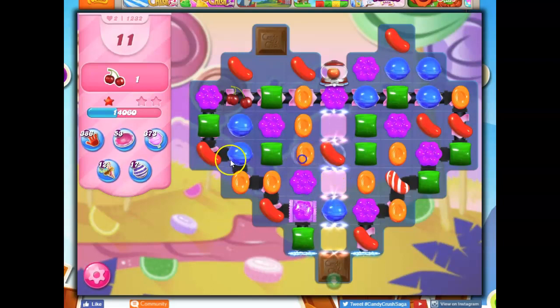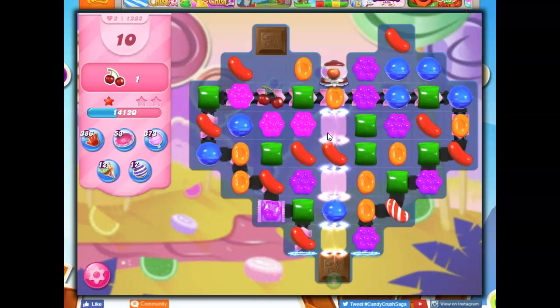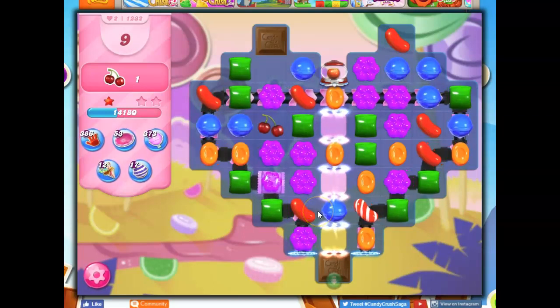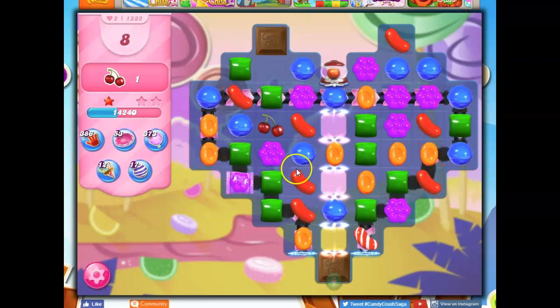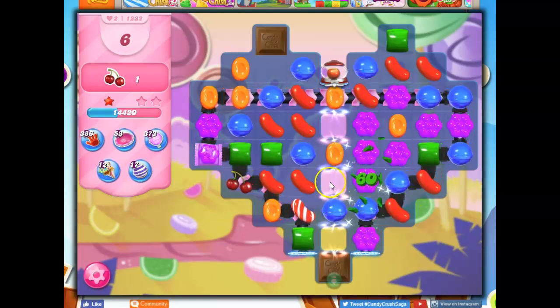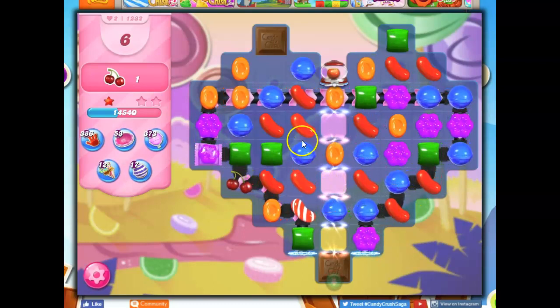Okay. So this is the deal here. Nope. I need to keep this back over here. Oh my goodness. No, I didn't set that up well. I need to get this back down on the conveyor so it can rise back up again. Oh, well, let's see. So close to being able to get a color bomb, that would help.